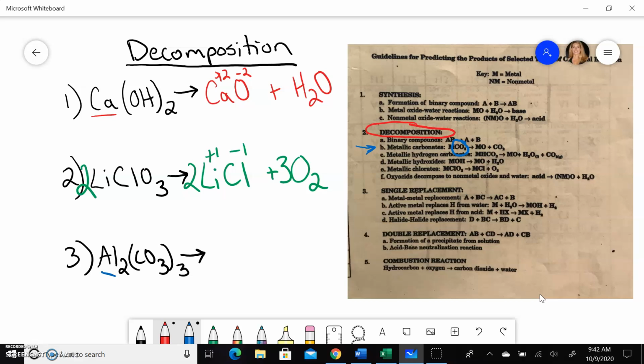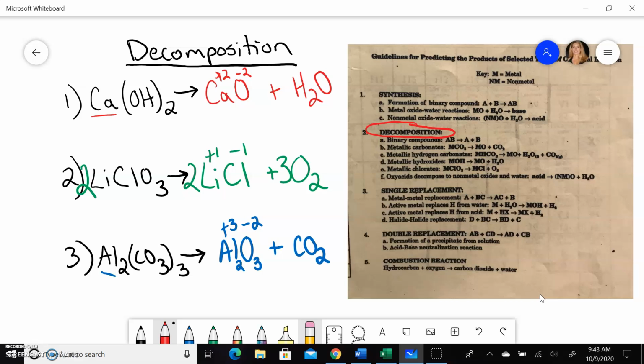And our metal in this case is aluminum, so we're going to put that with oxygen. Again, don't forget to cross those charges on whatever you put the metal with. So in this case, we do need to bring some numbers down, crisscross those charges down to that compound. All right, and let's go back to the reaction and see what else we have. And it says carbon dioxide, that's a CO2. And just like I said on the other ones, there's no way that you would know to split it apart like this unless you look at that sheet. So that's why I'm encouraging you to recognize that you have to use that sheet if it's a 3-element compound for decomposition. And now we need to go back and balance it.